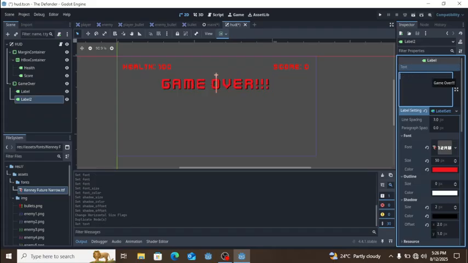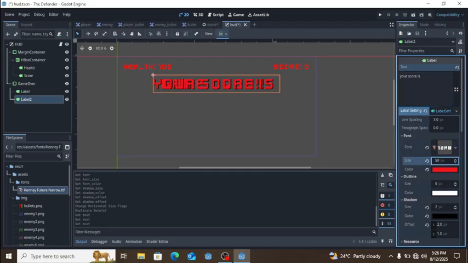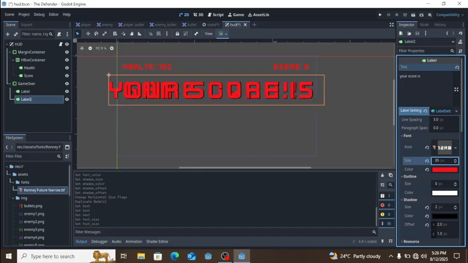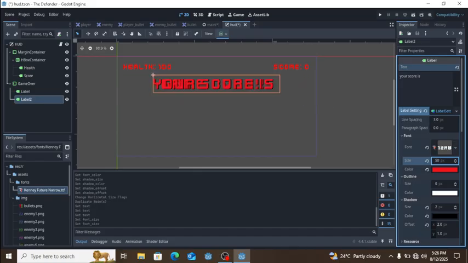This should be your score is. But if you change the size, we're going to see that both the first label and the second label sizes are getting changed. This is because both of them are referencing the same label setting. By referencing, I mean both of them are using the same label setting.